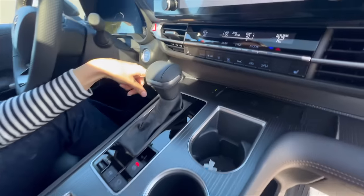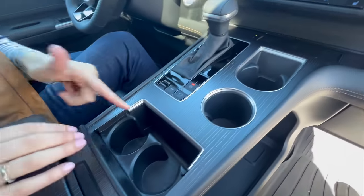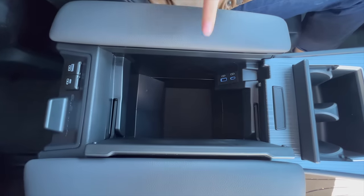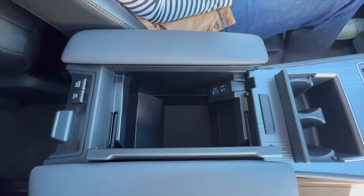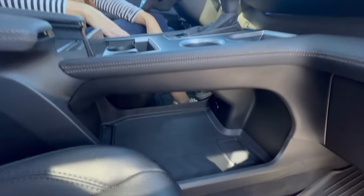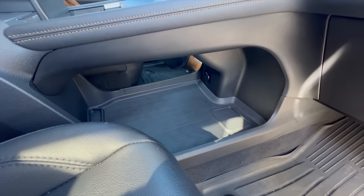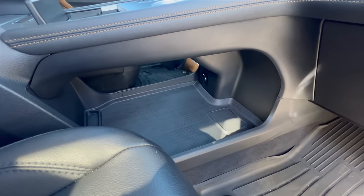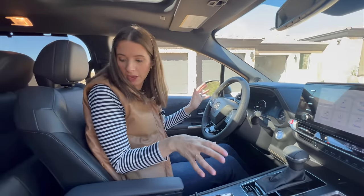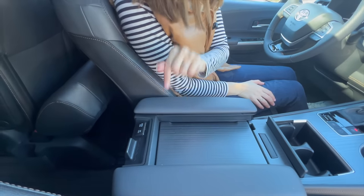Wireless charger, USB right there, two cup holders, two more cup holders, and then our center console with a USB and a USB-C. What's really great is we have another area of storage right under here — this is like an underneath bridge area, but it is a big one. I could easily fit a diaper bag or anything I wanted right there. This feels very nice and kind of gives it that spaceship look. I also have two more USBs I could use from here as the driver.